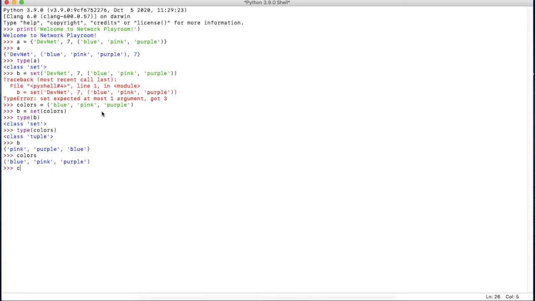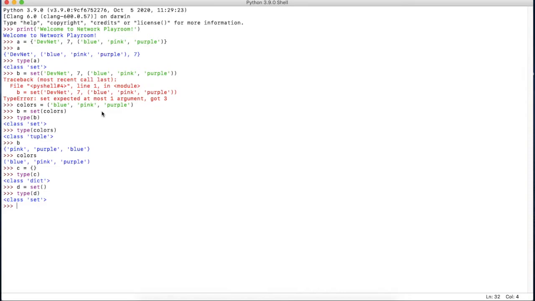Again, I'll continue with my boring naming convention. So let's say C equals empty curly brackets. If we check the type, you can see that it's a dictionary. Now to create that empty set, we have to do D equals set(). Now if we check this type, you can see that it's a set.